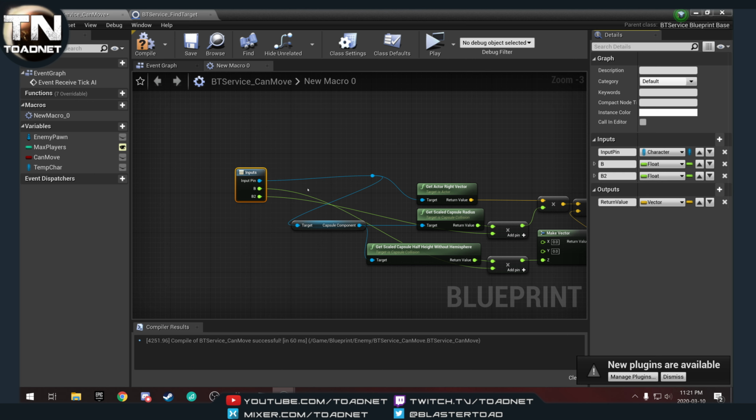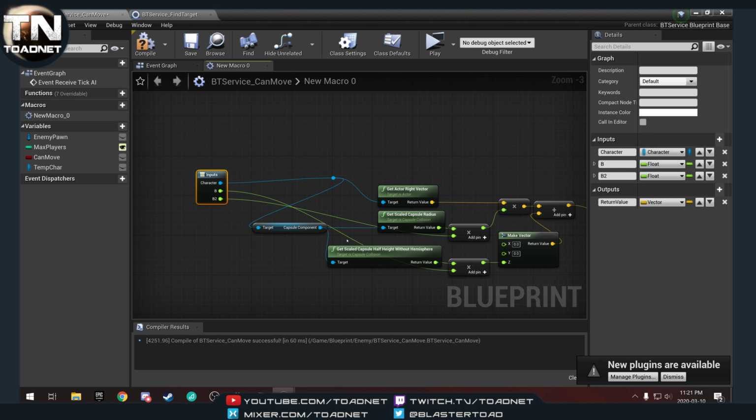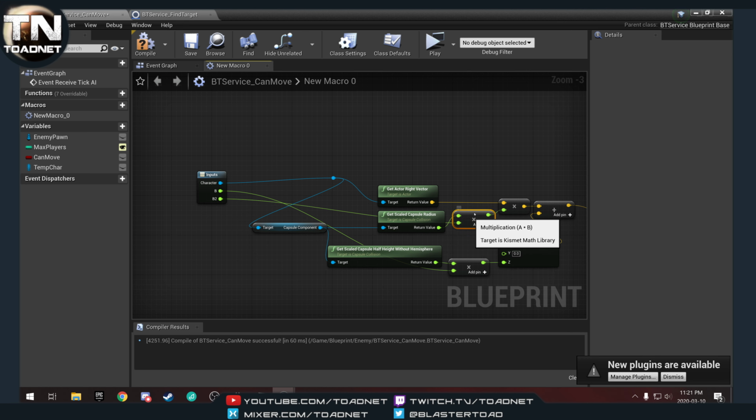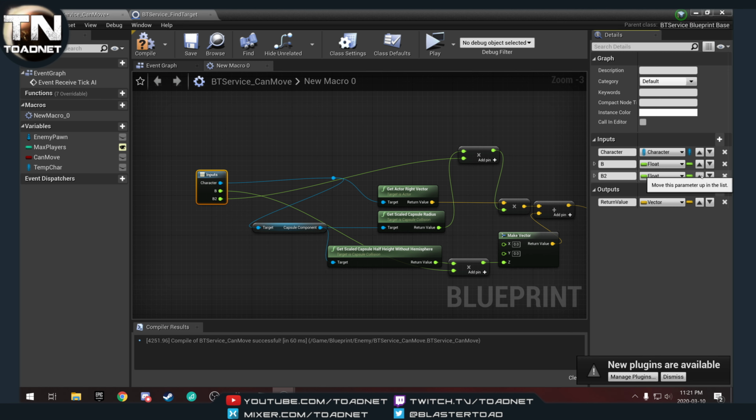Our input pin is our character. Okay. B2, we're going to move up. And that is going to be our X, or our Y. And this will be our Z.